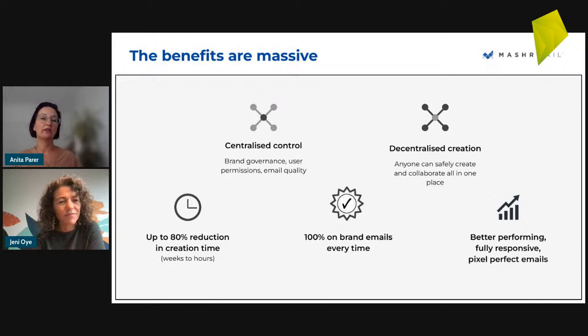One of the things I've been seeing a lot as well with templates is they're very bogged down in terms of the heading only can have so many characters and whatnot. Is this the same with Mail? Or how strict are your templates, I guess is the question. Yeah, so that can be managed by the business. You can have your templates quite flexible. You can have the style guide apply to the modules, but you can allow people to change colors or change fonts if you like.